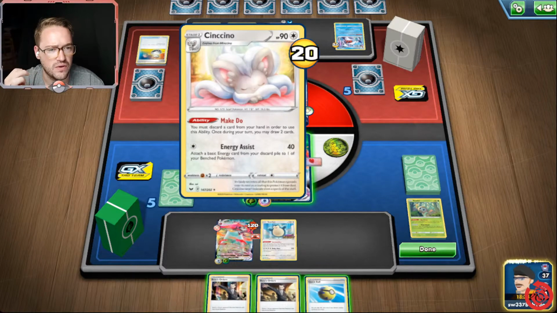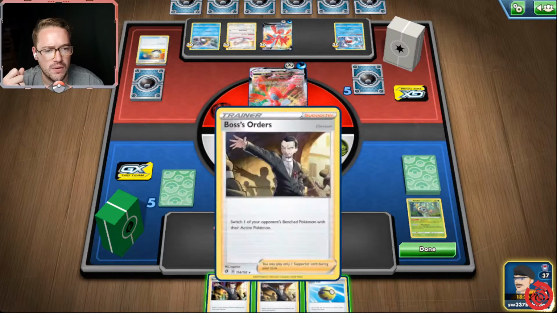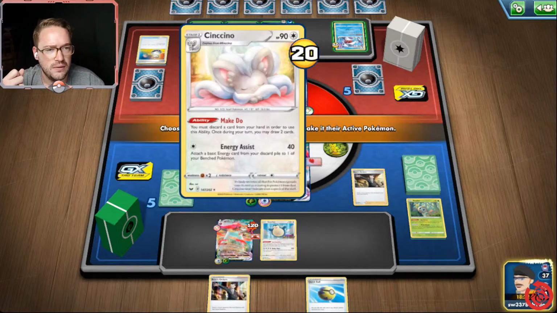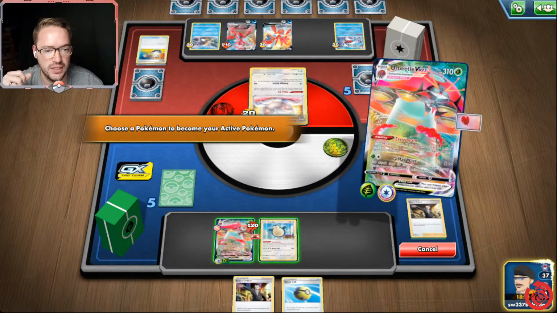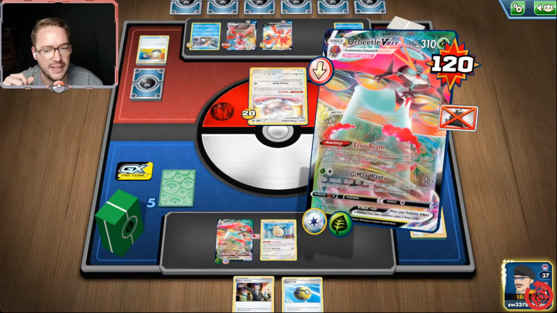Make do, you must discard once you draw 2. So I could try to knock out some of his draw support. That's 20. Alright, we'll try this. Let's take out his Cincino here, so I can retreat with the Air Balloon and it doesn't cost me any energy, so I'll retreat to the Orbeetle. We will Eerie Beam again.